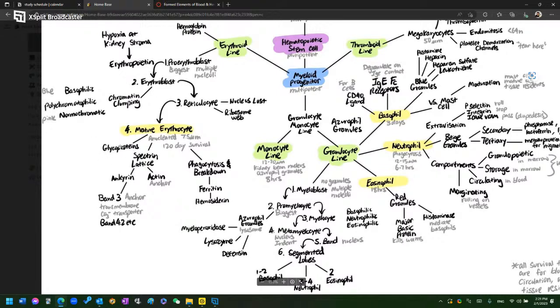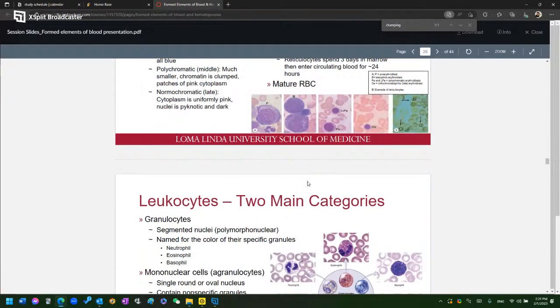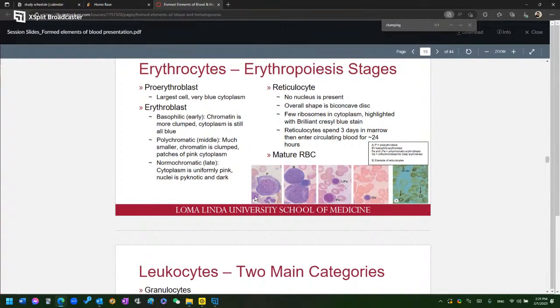It has a lot of different glycoproteins on the surface. And here's the basic structure of it. Has glycoproteins. It has a lattice of spectrin. If we can get a photo of spectrin over here. Here's more photos of the proerythroblast, basophilic erythroblast. So I wouldn't be able to tell the difference between this and other blood cell blasts, but you can start to see later on that it looks better. But yeah, the blast is kind of hard to tell.